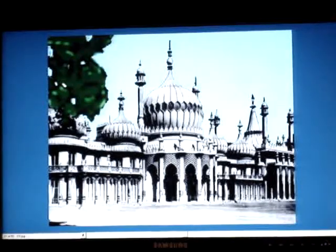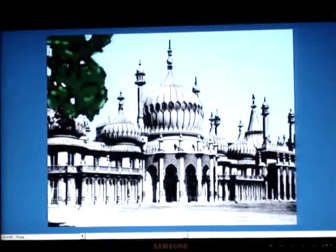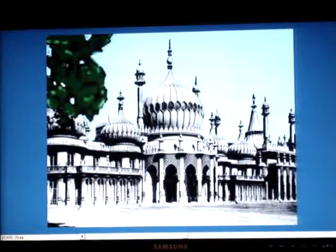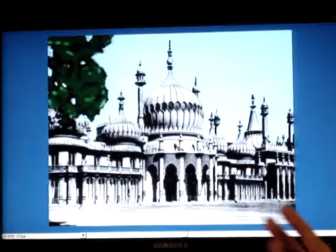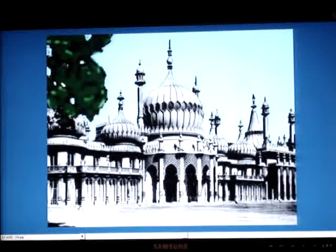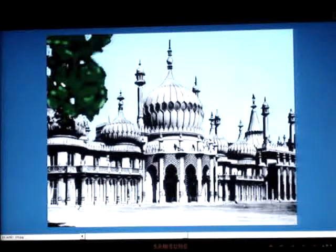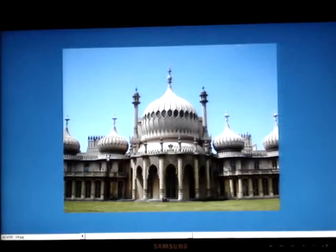Next we come to the Brighton Pavilion. No trip to England would be complete without either taking the train or a bus south to Brighton, to see with one's own eyes one of the most famous and opulent royal extravaganzas in existence. In the clocks themselves, only this large onion shape is used as a theme. It's a very wonderful property, and if you go, try to go in May or early June, because there are wonderful gardens, artworks in the pavilion, daily tours, and it's well worth a visit. We've got another shot with a little different view, and on to the clock.